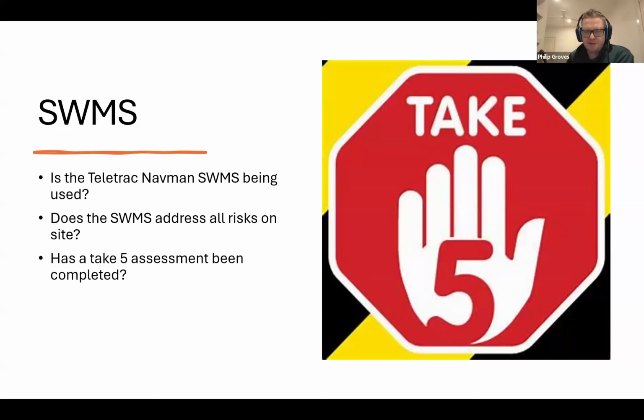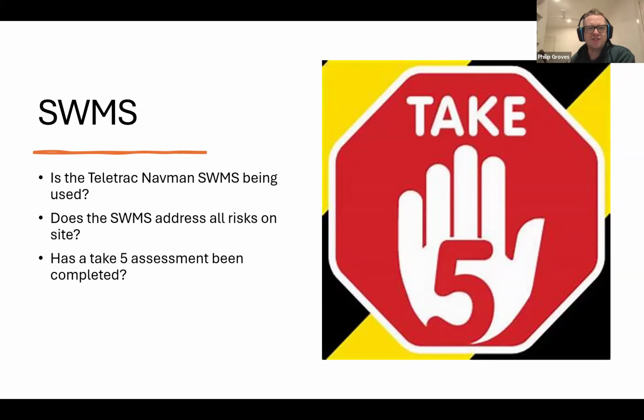Now, the next questions relate to SWMS that you'll see. So the safe work method statement is something Teletrac Navman has adopted. It doesn't have to adopt a SWMS because a SWMS is for high-risk construction activities, but it's becoming an industry standard, has done for the last 10 years, that a SWMS is used to put a work process in place to step through what the risks are and how the work is done properly. It's not necessarily a job task procedure, but it does include all relevant steps. And we've used it as a bit of a job task procedure, really.